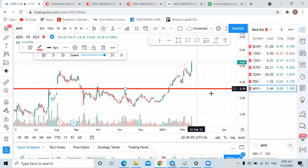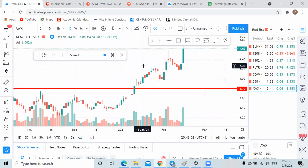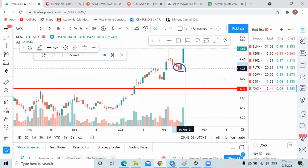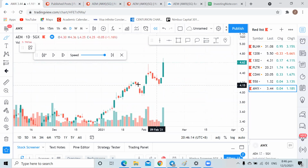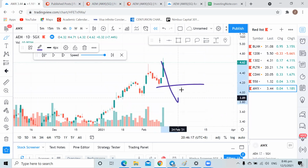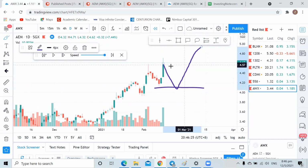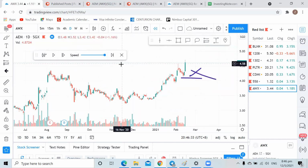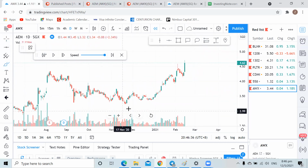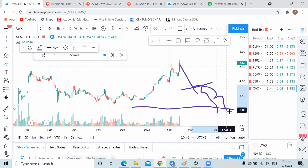Okay, so why was it placed at 380? Okay, 379.30. So number one, I want to place it slightly below the turning point. But this turning point is too narrow. It's too speculative. If I were to place my stop loss right here, the chances of it going down here and then going back up is very high. So here definitely cannot, it's too narrow. And I also do not wish to place my stop loss here because it is too wide. If it's going to go down all the way, I would rather be out earlier rather than holding this entire way down. So this stop loss at $3 is also too wide.